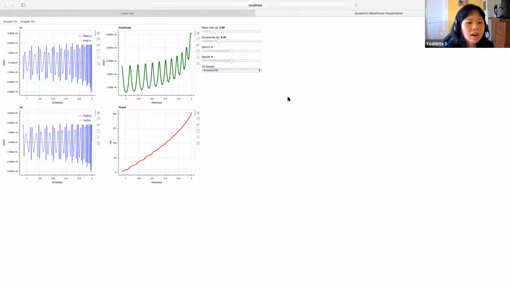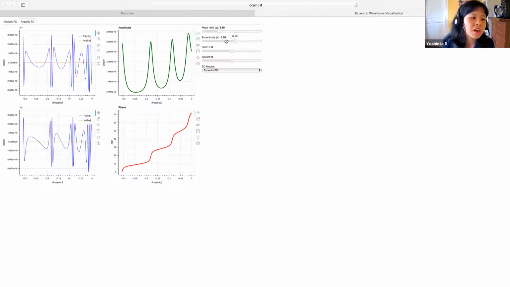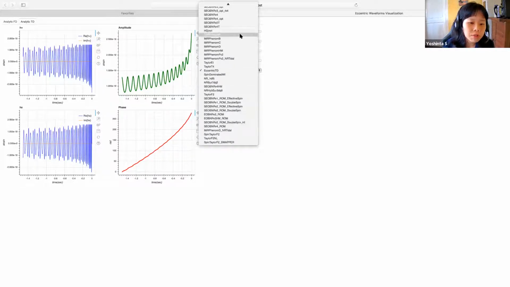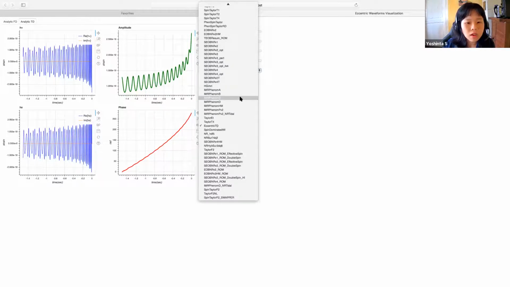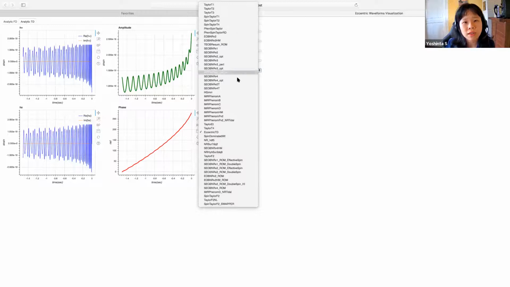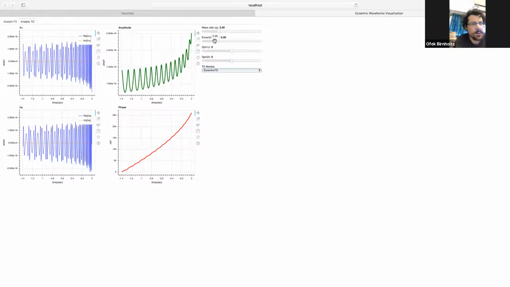Oh, sorry. Close this. Here's the difference. This one is in the analytic time domain. If you change the mass ratio, the waveform will also change. In this case, this is an eccentric model, so if you change the eccentricity, you can see that the shape also changes, also the amplitude and the phase. I also put in different waveform models, and these models are what we use in the LIGO algorithm library, and some of them are used in the analysis of gravitational wave data, the LIGO data. So this is like a Python interface for running all of the LAL suite. Do you choose TD or FD waveforms? Yes.